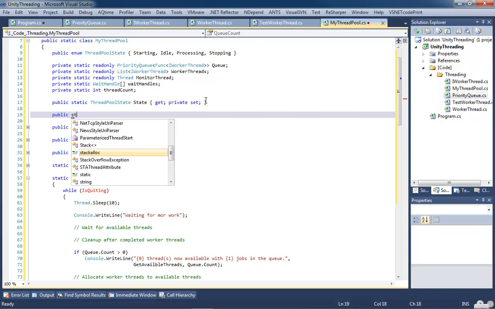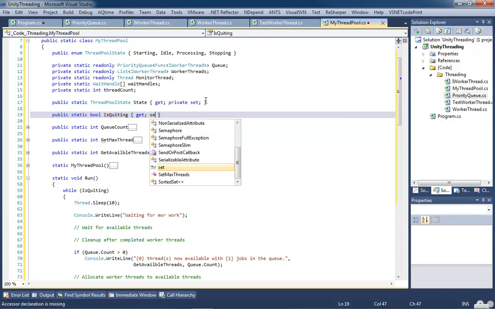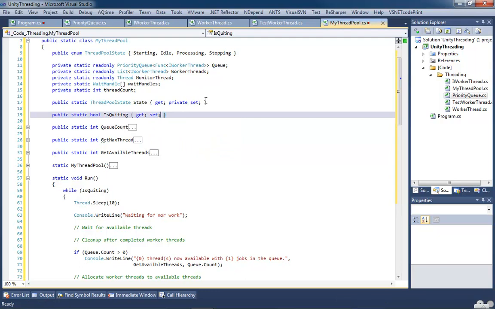Public static bool. And let's see, do I want to put it as is quitting, or do I want to change the name? I'll put it as is quitting for now. Keep it consistent. Sure. Get set. Otherwise, I'll bite myself later.